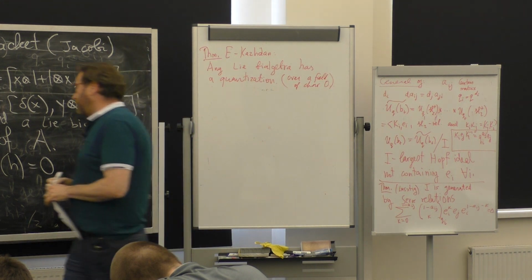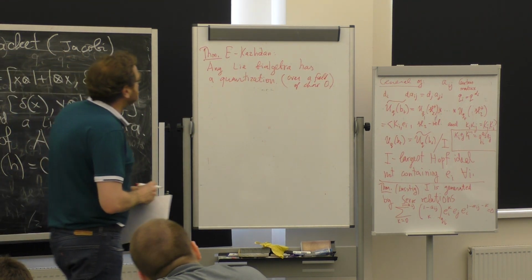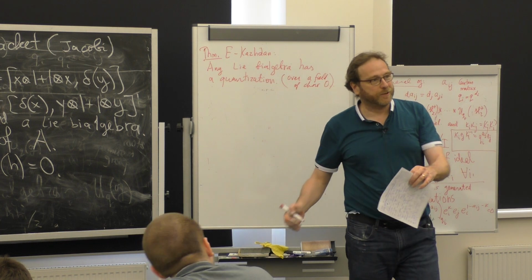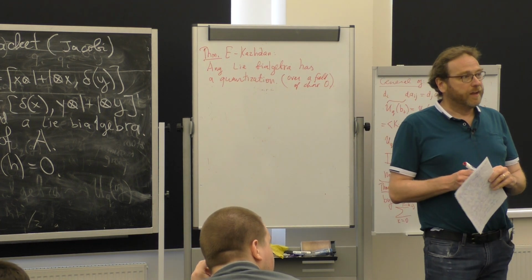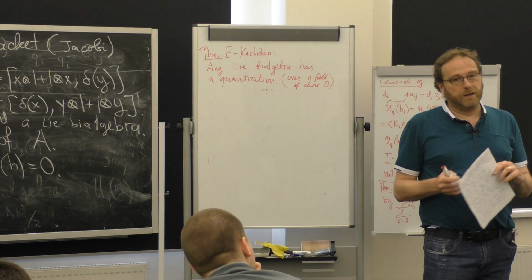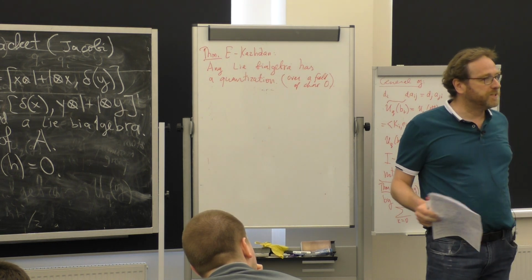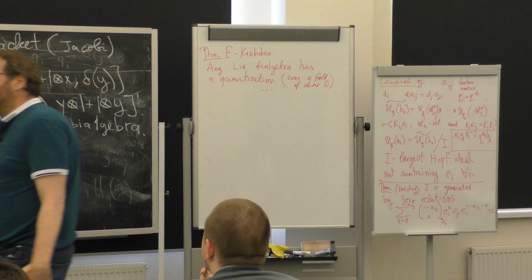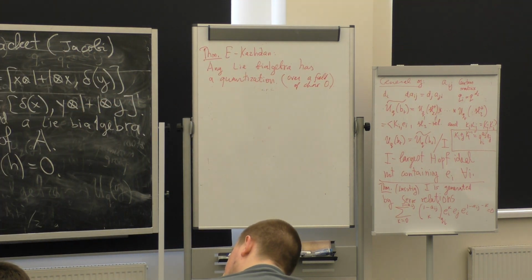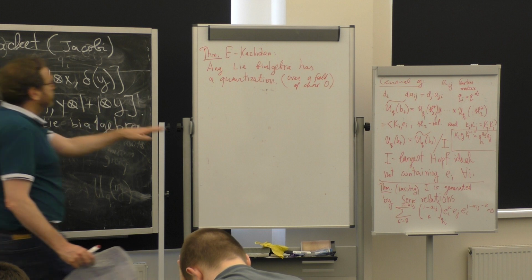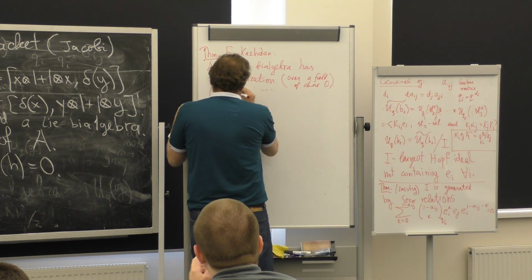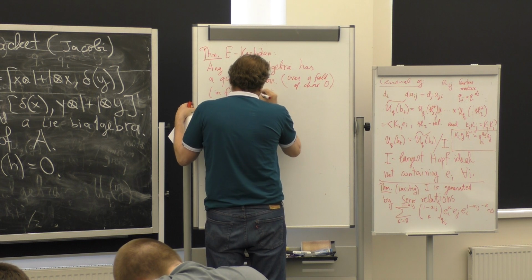And in fact, we prove more. We prove that this quantization is given by a functor from the category of Lie bialgebras to the category of quantum enveloping algebras. And moreover, if you consider Lie bialgebras over formal power series rather than just over the ground field, then this functor is an equivalence of categories. So you can go back and forth. So in fact, it's given by a quantization functor.